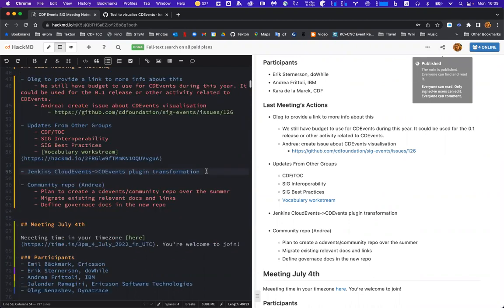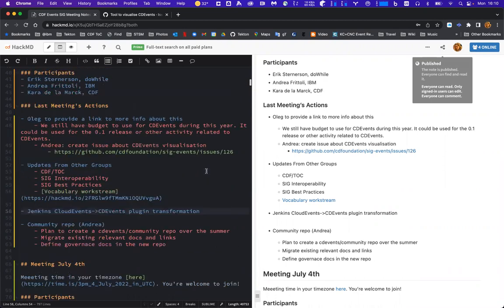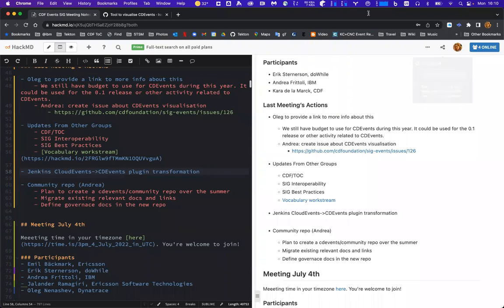Finally, the last thing on the agenda: I wanted to mention the community repo for the CD events project. This came up a few times, again and again. I was planning to go ahead and create it over the summer, create the repo, start moving over relevant docs that we may have, and update the links on the website where we create community issues to point to the community repo.